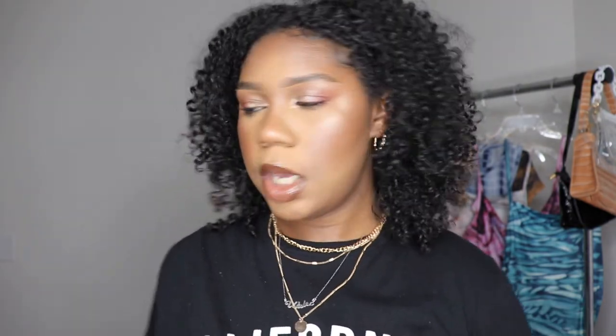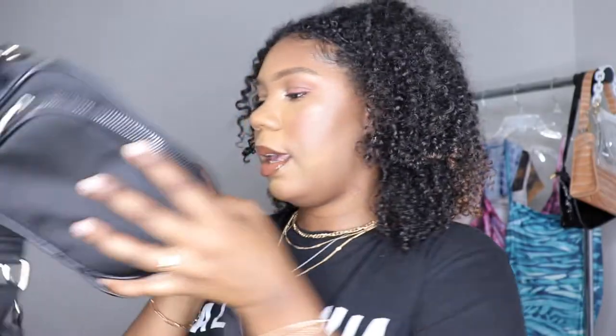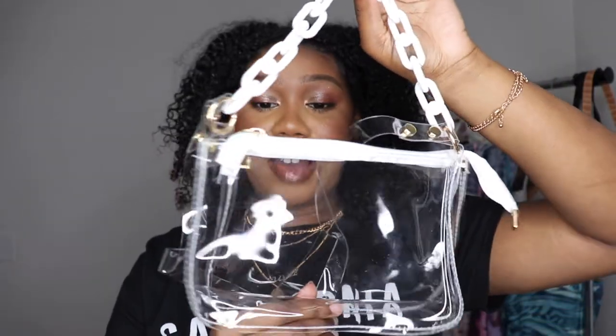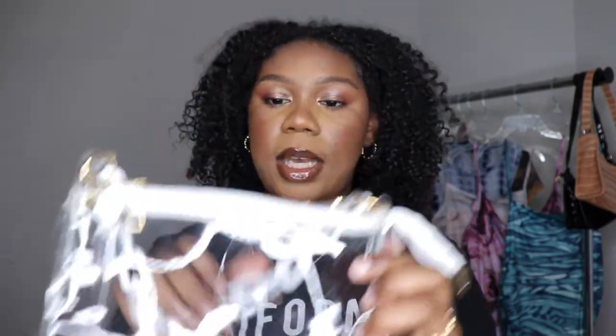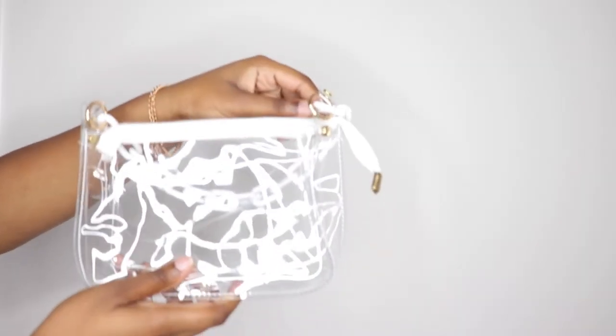The next things I'll show y'all, just to get them out of the way, are the bags that aren't from Shein. I have this bag from Fashion Nova, this crocodile print bag from Forever 21 that I also hauled in my last clothing haul, and this fanny pack style bag also from Fashion Nova. But this next bag has to be my favorite out of the haul — it's completely clear and see-through with a chain strap. These purses are so cheap — not like wasting 20 or 30 dollars, more like three dollars.